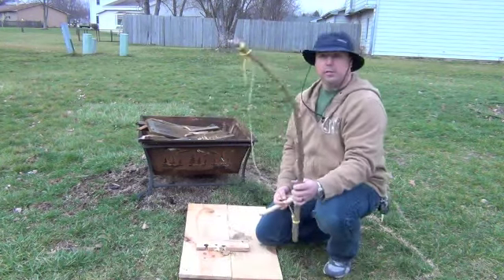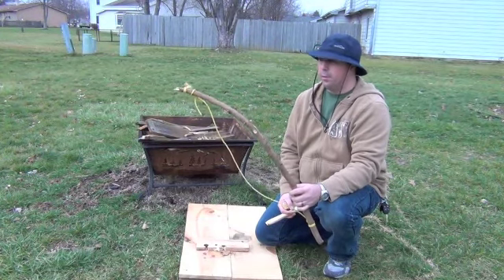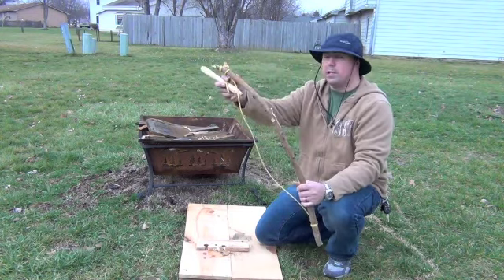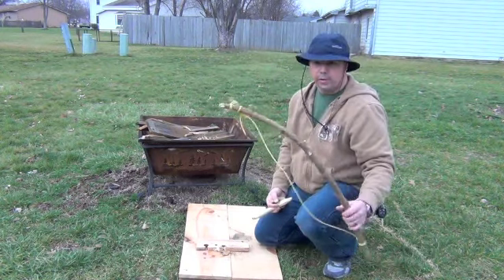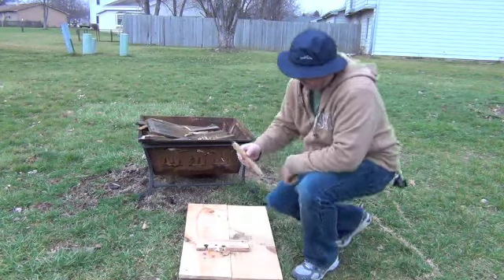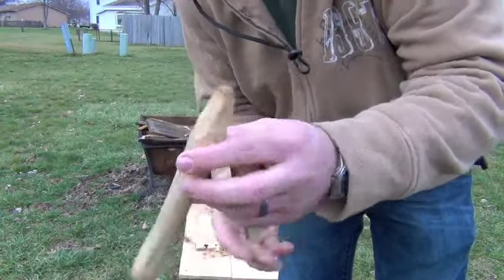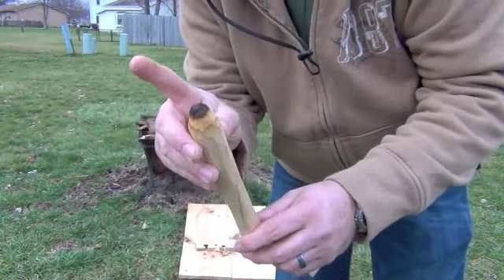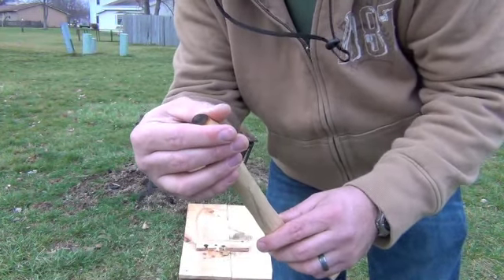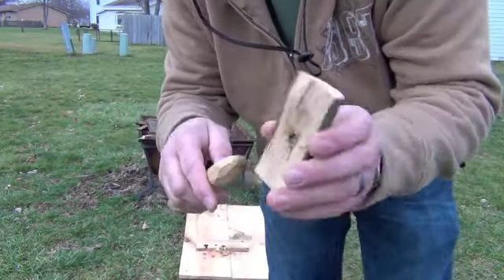The bow — it doesn't matter, just a stick that's supposed to be green. This has been out for a while, so just something that's slightly bowed. Obviously attach your twine, string, rope, whatever you're using. On the spindle, this side's more tapered and this side's more blunt — this blunt end is the one you're going to be making the ember with, because you want more surface area for the friction. This tapered end goes into the handhold.